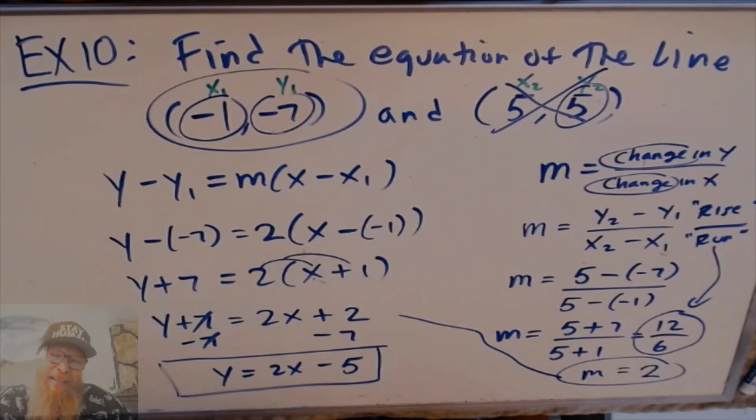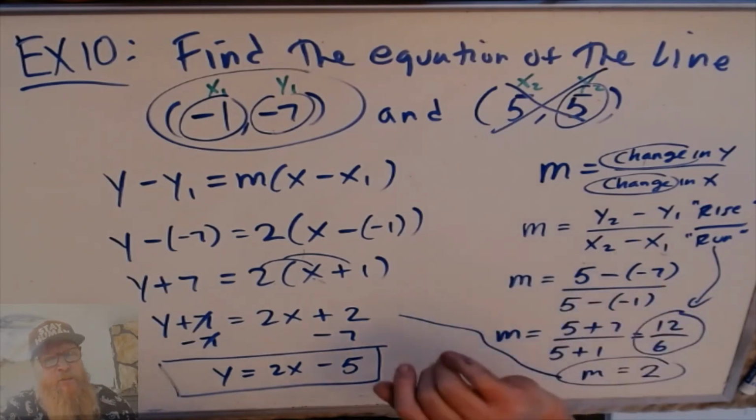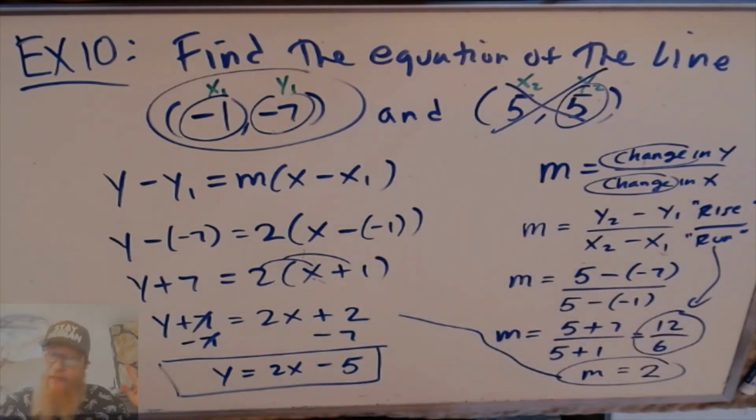Okay, that was section 2.2. We did not have time today to cover parallel and perpendicular lines, so you might notice a couple omissions on the homework. I don't know, we'll see what that gets to later. But this section is now done. I'm just going to go ahead and call it here.